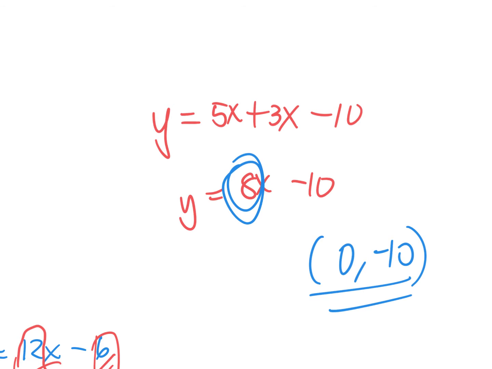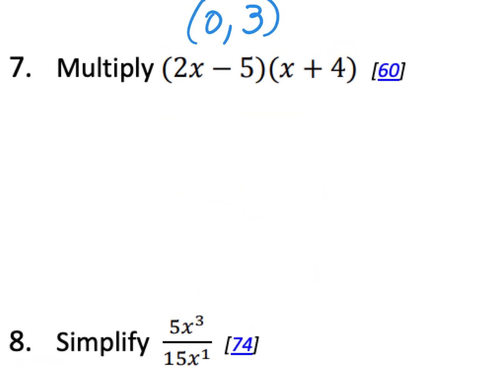How about this one? Just multiplying. If I had just said to multiply that -5 in there, you know how to distribute, right? It'll be super easy. Just multiply the -5 in there. But if I ask you to multiply by 2x minus 5, then you have to distribute both of them. This one has to get distributed, and so does that. Would you please write out all 4 parts.